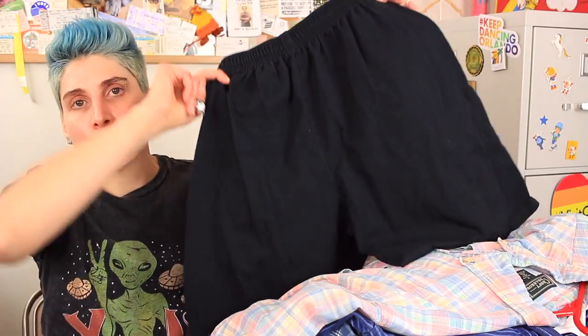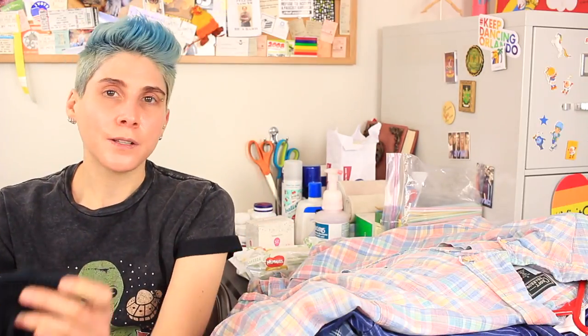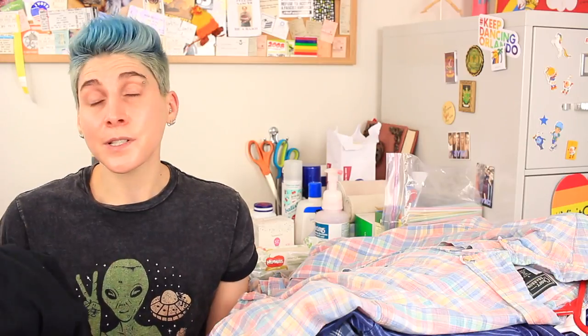The same principle applies to clothes. For the bottom, any kind of boxer shorts or basketball shorts, and for long pants, sweatpants or pajama pants or anything with an elastic waist — that's your best bet because you're not going to want to be buttoning or zipping things or trying to pull on skinny jeans. I recommend bringing both shorts and pants because you never know. I mostly wore shorts since I was in South Florida in October, but if you're going to Dr. Garamone his office is freezing, especially the exam rooms, so definitely wear sweatpants when you go see him.